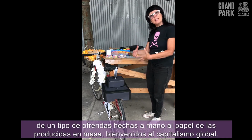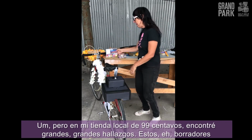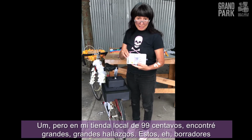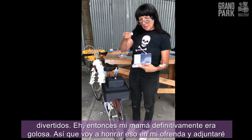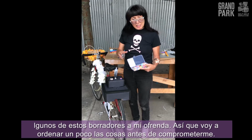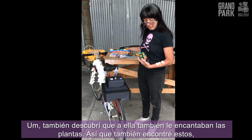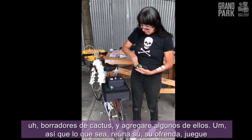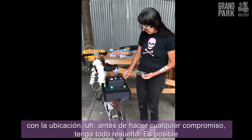So moving from handmade offerings to the world of mass-produced, welcome to global capitalism. At my local 99-cent store, I did find some great finds. These fun erasers. My mom definitely had a sweet tooth, so I'm gonna honor that in my ofrenda, and I'd attach some of these erasers onto it. I'm just going to assort things a little before I make a commitment. She loved plants as well, so I also found these cactus erasers, and I'd add a few of those. So gather your offerings, play with placement before you make any commitments, get everything figured out.